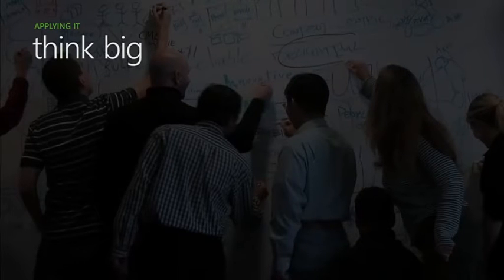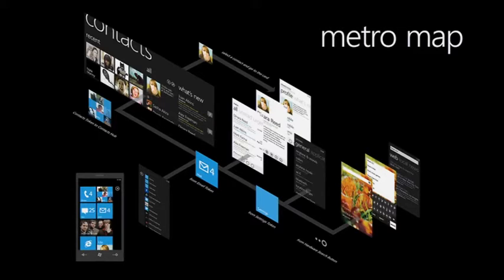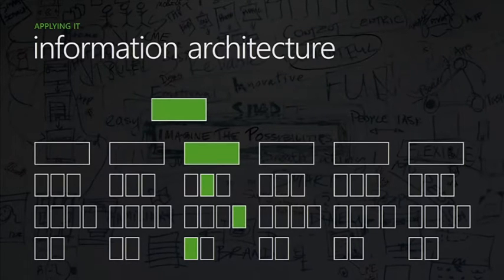And as you get them out, eventually you need to figure out, well, where are they going to live in the system? So it's worthwhile to know what do all the other applications do? They have start, they have tiles, they have lists with pivots, or they have panoramas. This is your pattern. So now you're saying, all right, there's patterns in the system that I want to use, and I have these big ideas. Let's see if I can get my big ideas into these patterns. And you'll create some hierarchical maps, IA maps, information architecture maps. And what we're showing here is that you may have way more ideas than you can possibly do.